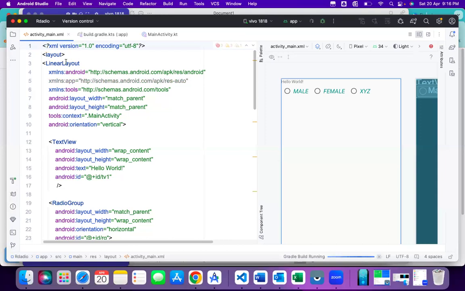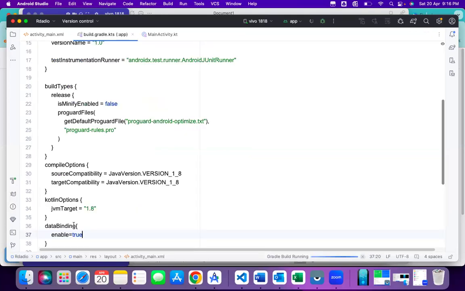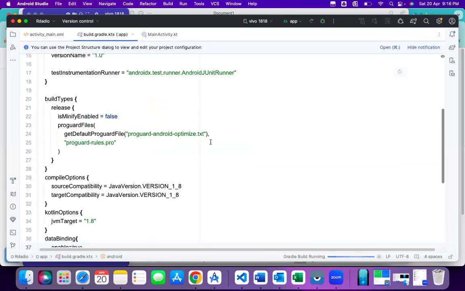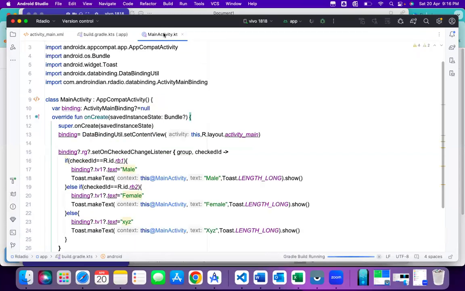Once we have written this layout, we add data binding enabled equal to true. Then you can click on sync now. Once syncing is done, we have to declare the data binding on the name of the XML. For example, activity underscore main: whatever the name is, that name followed by the word binding.